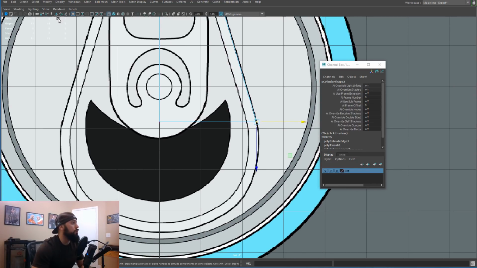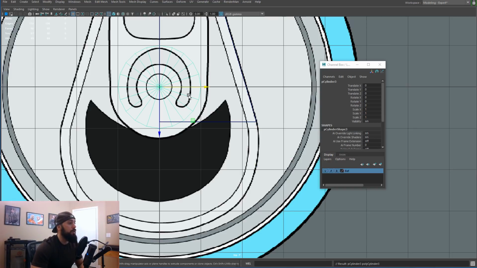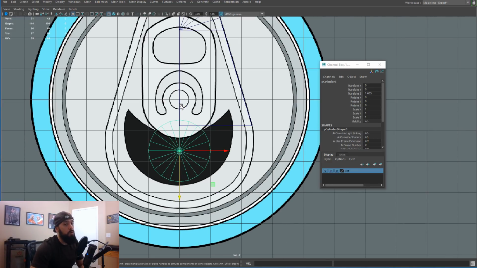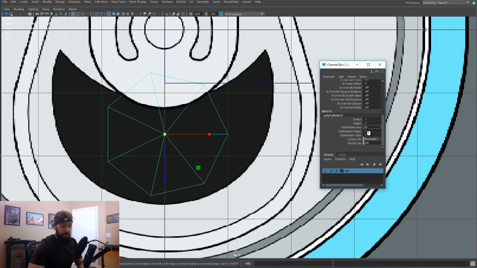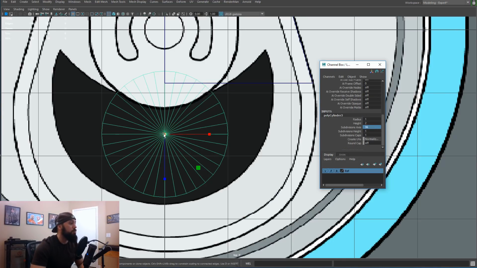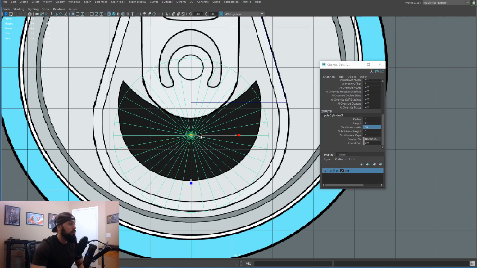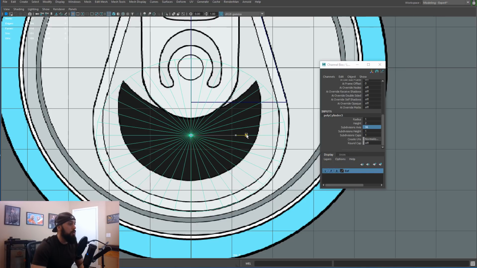So what we could do is I'll do Alt Y, which is going to create another cylinder. But this shape is a little bit bigger, right? So we probably want to use a little bit more subdivisions. So I'm going to go back to 36, kind of evaluate the shape. So let's go ahead and drag this out. And that looks pretty good. And then I'll go ahead and kind of scale it this way. So I'm getting that nice curvature right about here. So we'll do the same thing.